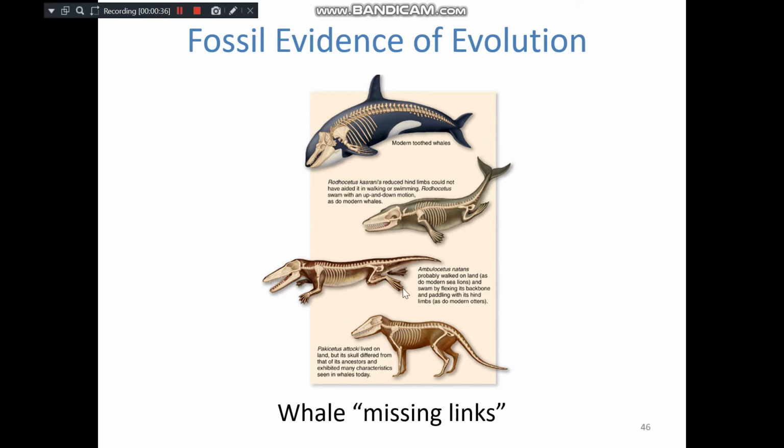See how the whales have become. This is the land animal, and slowly it has changed from land to water. See the change in the morphology and anatomy of this animal. That is the next stage. Then slowly the tails have been modified into a fin-like structure, and you can see the reduction in the forelimb and hind limb. Then the modern toothed whale. So all these fossil evidences are available.